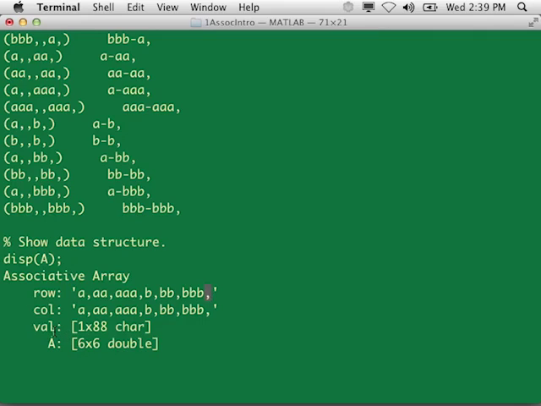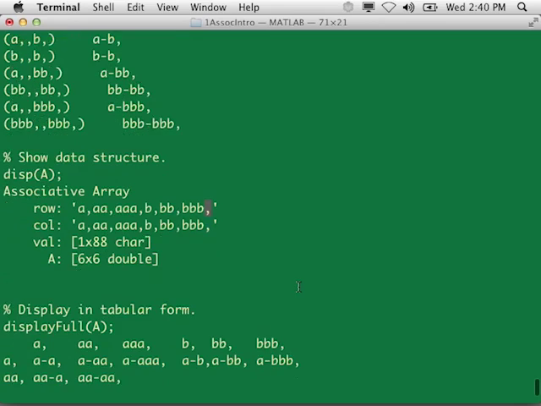And then the value, which is another list that shows all the different strings. And then a matrix, which is a 6 by 6 matrix. So this is a 6 by 6 associative array, and this is the pointer. Basically, the value stored in this 6 by 6 sparse matrix points to the index of the value. So you can view that as a pointer to the values, and this is how we can have values that are actually strings. That may not be quite clear, but there's an easier way to do this.